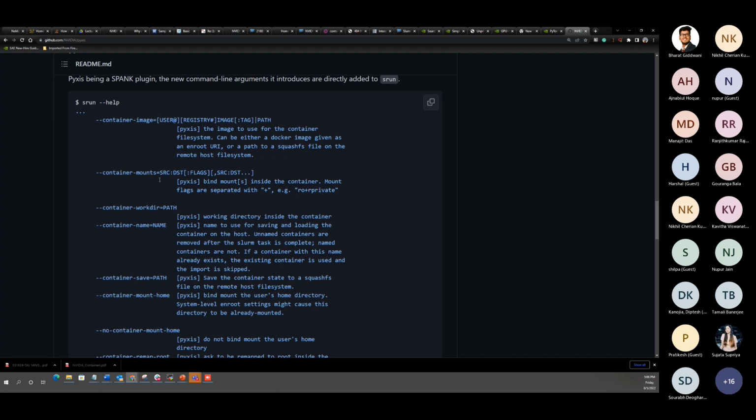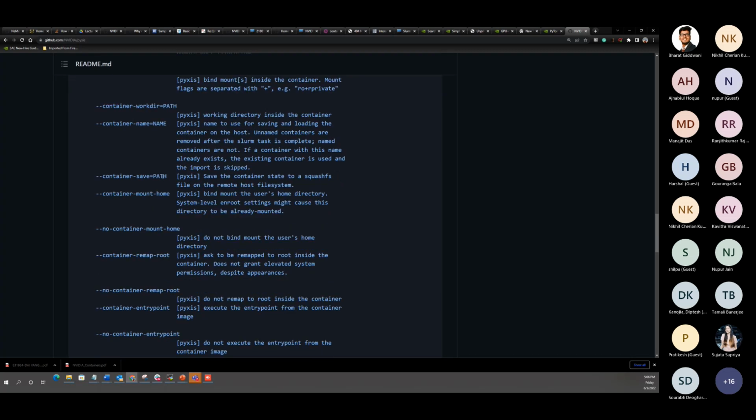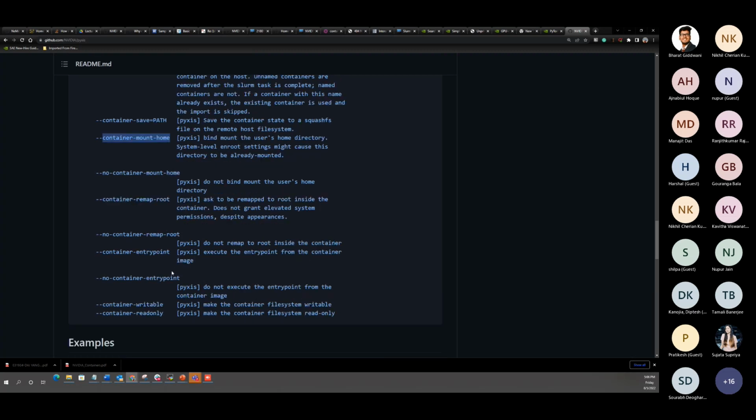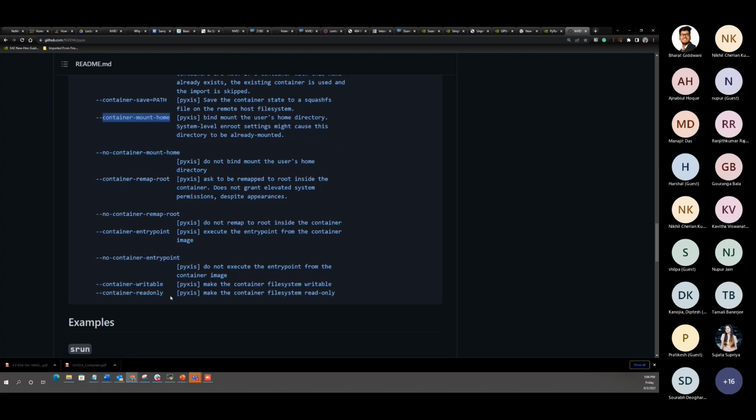That is also available here. You can save the container as well. You can also mount your home directory by default with a flag, and there are a few more flags available which you can use for other things, for more isolation.